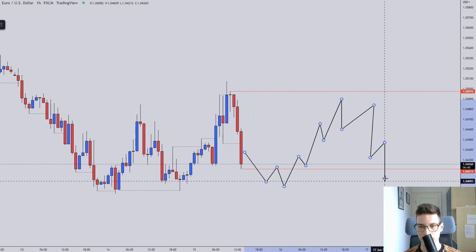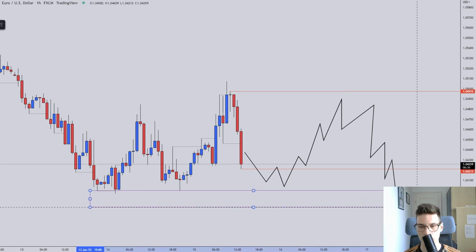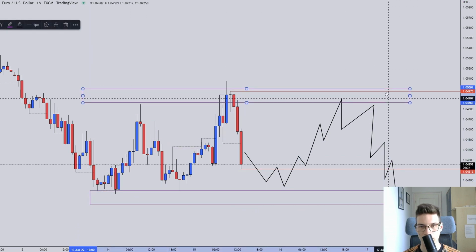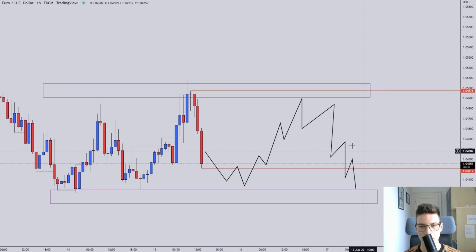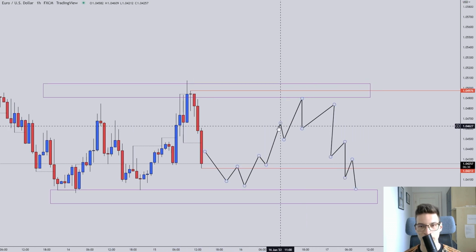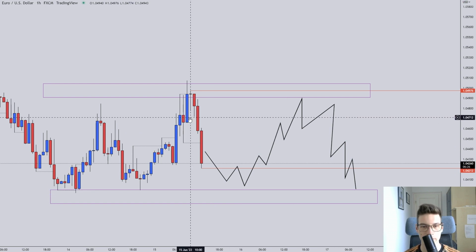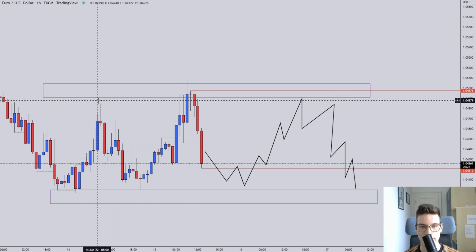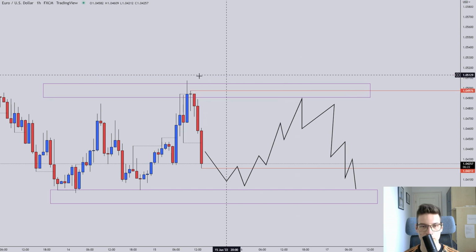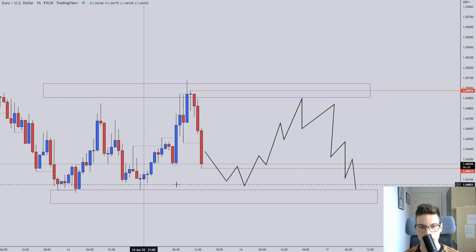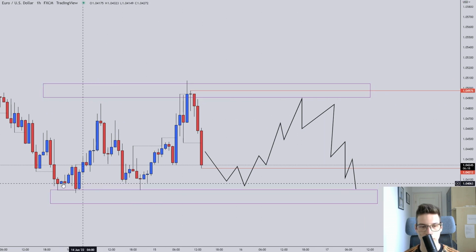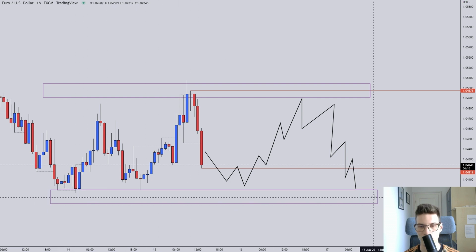So something like this. What I would look for is those liquidity zones down and up, above and below the range. So the thinking behind this is on the lower time frames, let's say on the 5-minute or the 15-minute, the traders are selling right here. They keep their stops above. They're buying below the range. They're buying right here. They keep their stops below the range.